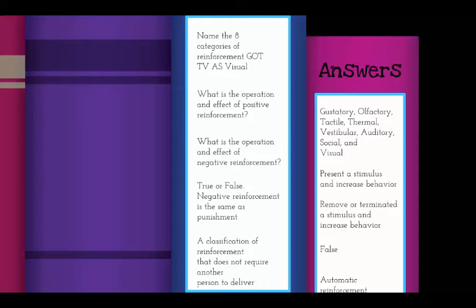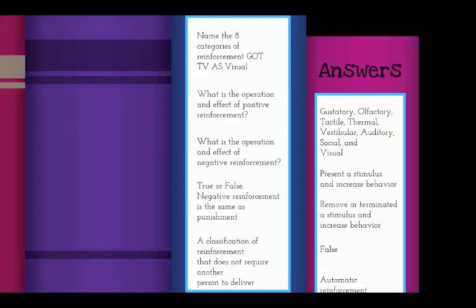What's the operation and effect of negative reinforcement? Again, no value judgment here. It's just that something's removed. So it has a deduction. Something's taken away. Something's terminated. And that's why it has its impact and increases behavior. So both positive reinforcement and negative reinforcement impact behavior. In what direction? Well, they both increase behavior. And we don't call them reinforcers until they do.